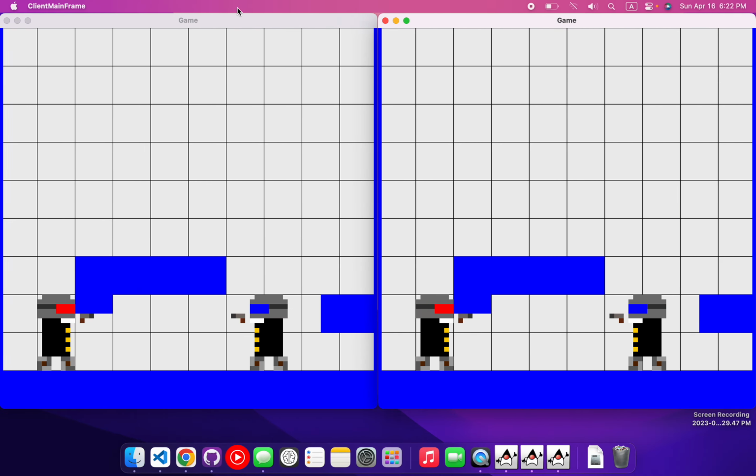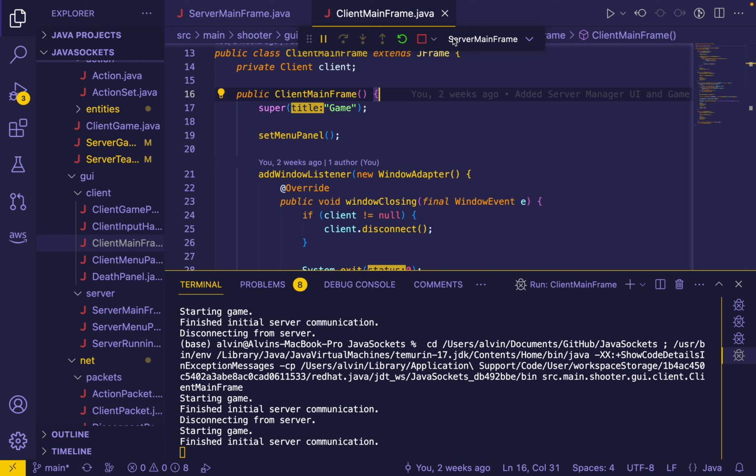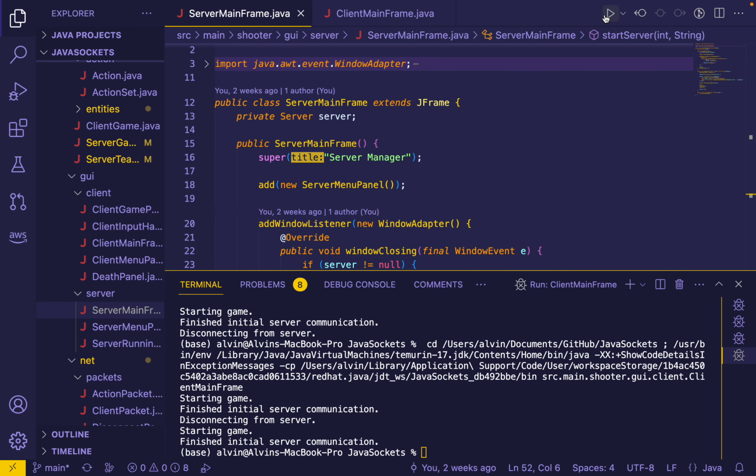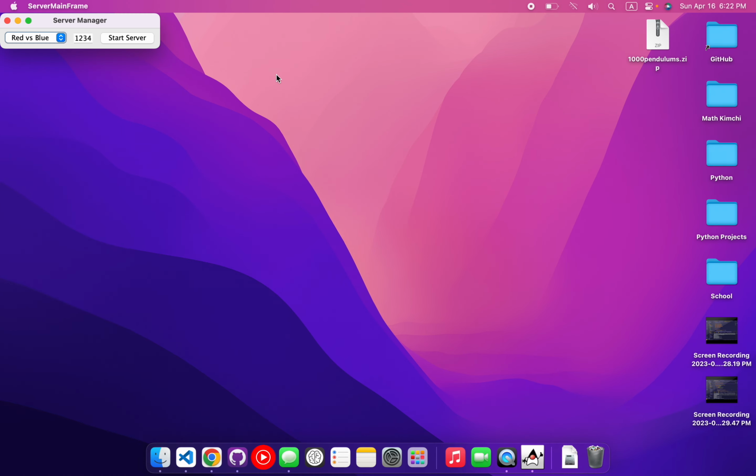So if I start this over, you can see that when I try to create a new server, it first asks you the team, or the game mode, which is either red versus blue or free for all.